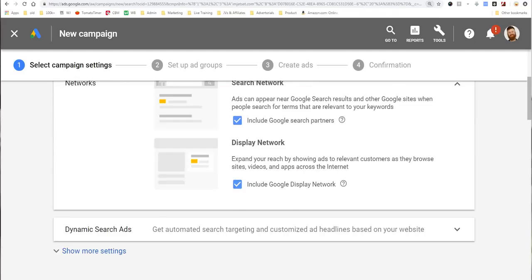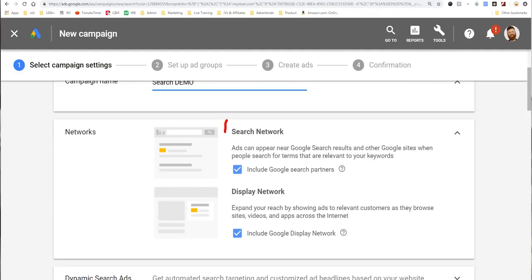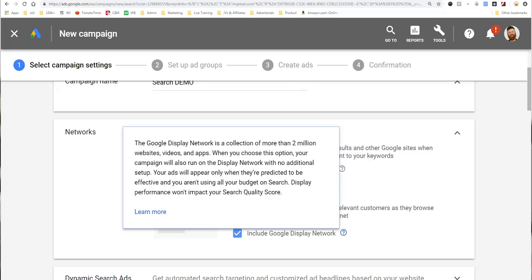One thing that Google does that's a little bit sneaky is, I said I wanted to set up a search ad, but it's already pre-checked for the search network and the display network. Now you could hover over these icons and figure out what the display network is, but check this out: 2 million websites, videos, and apps.